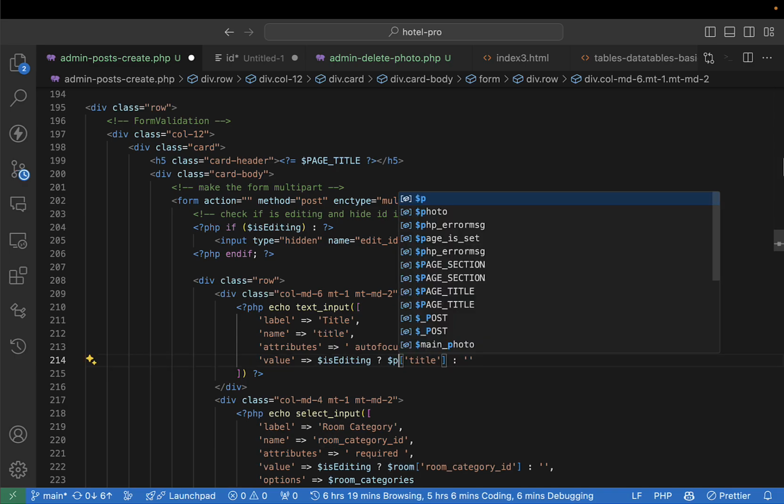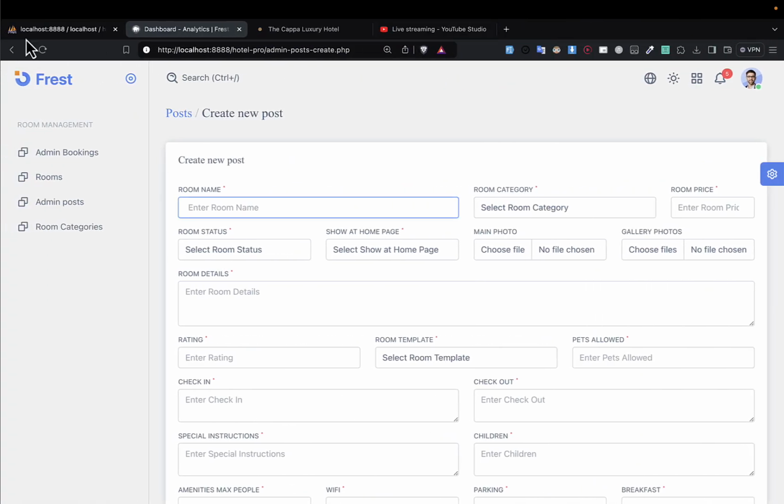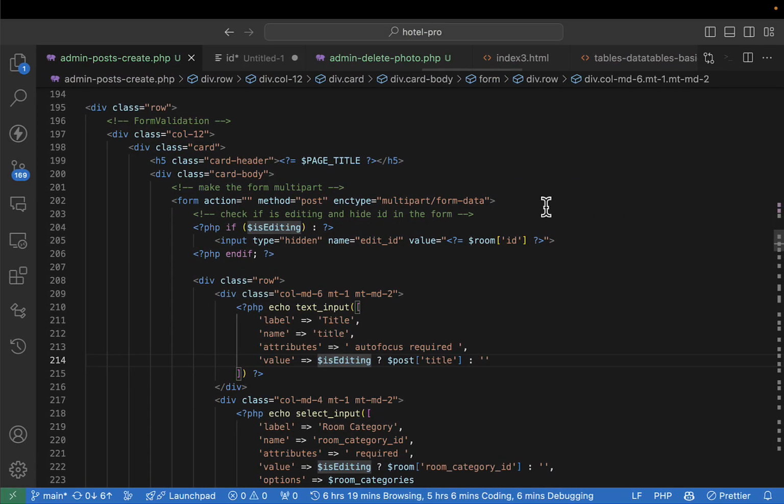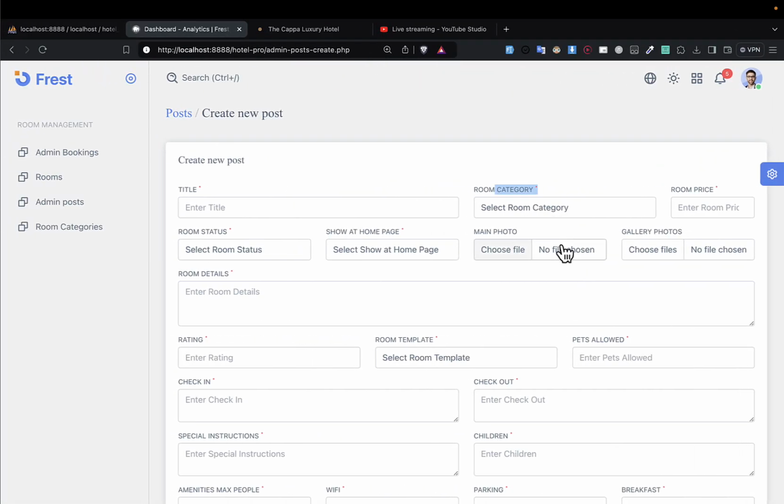So this is going to be post, not the room. You can put there post, for example. However, that is the naming. You can use any name that you want. I would have used item, but I think I skipped a step. All right, so that's it. So that is title. So if I come and refresh here, you'll see that we have a title there. All right, a place where someone can enter the title, and it is mandatory. So I'm going to divide this into 2, whereby we're going to have the type and the category.